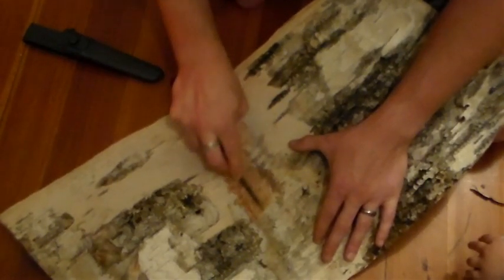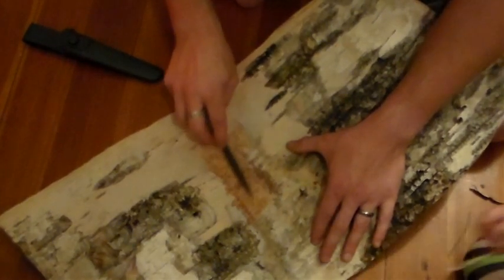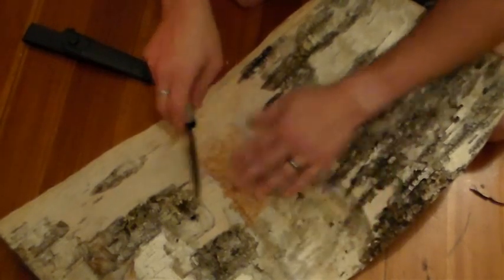I know you do. Okay, so all I'm doing now is I'm just scraping the bark so I can get down a layer. I'm just scraping off all the dirt and everything from the outside of the tree so I can get down a layer where it's nice and clean.